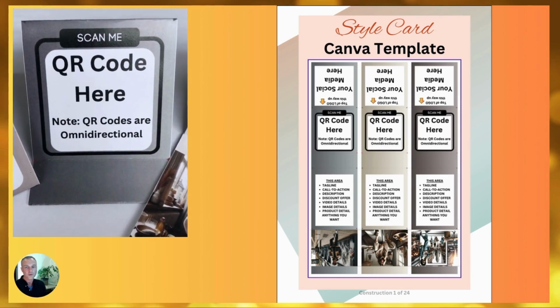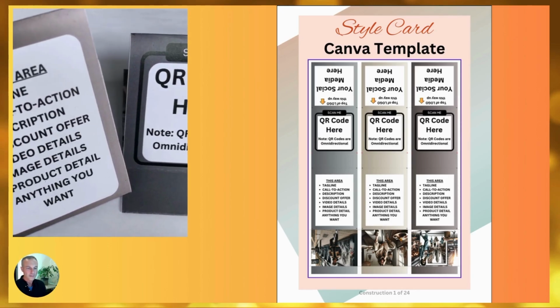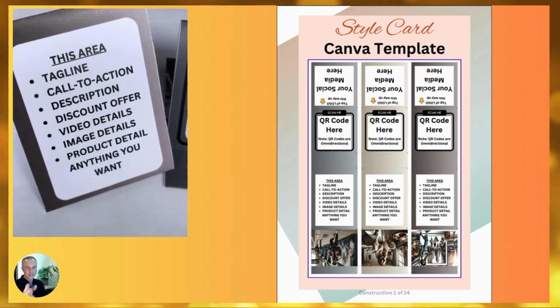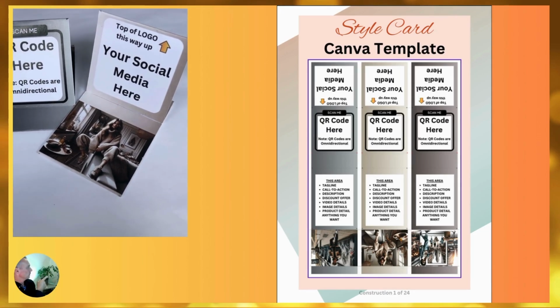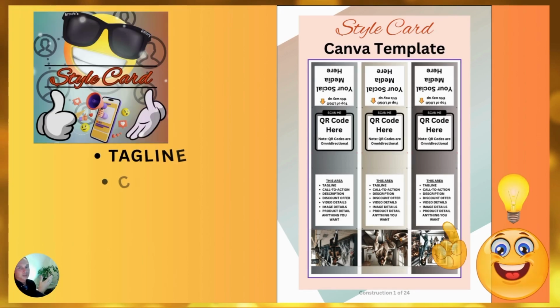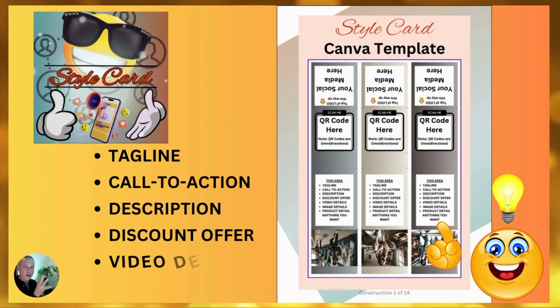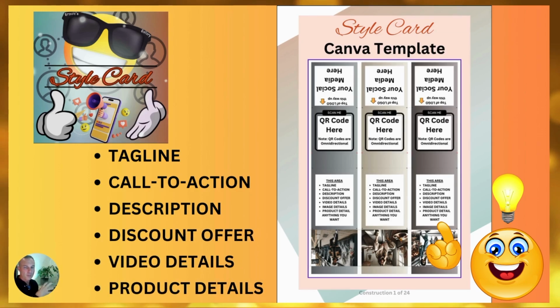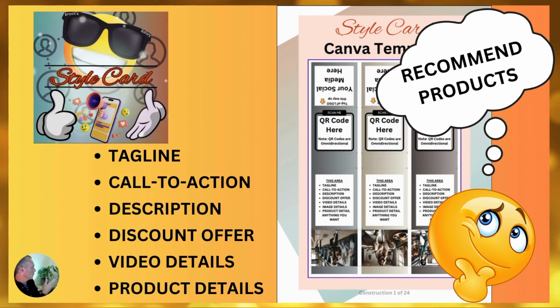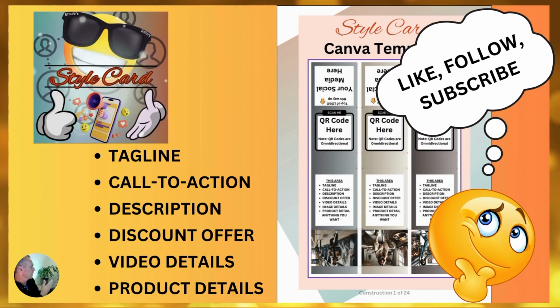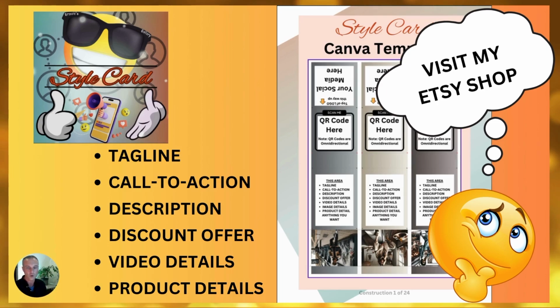We'll get a little bit further into the design just shortly, but as you can see, you've got a picture of the style card there, and we've got the working from the top to the bottom. These are simply suggestions that I've come up with, and this is how I formatted my particular one when I started out using this, simply to promote my YouTube videos. So we've got the tagline, the call to action, description, discount offer, video details, image details, product details, anything you want. You don't have to stick with that platform.